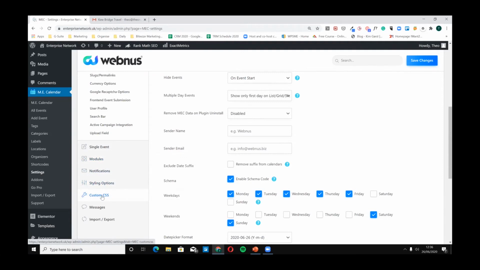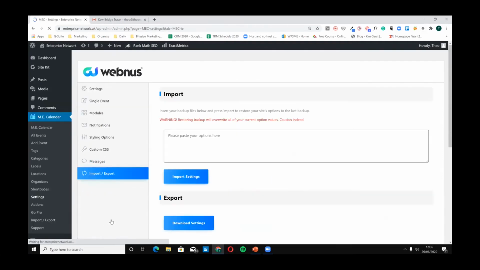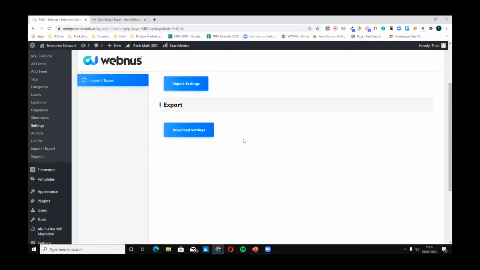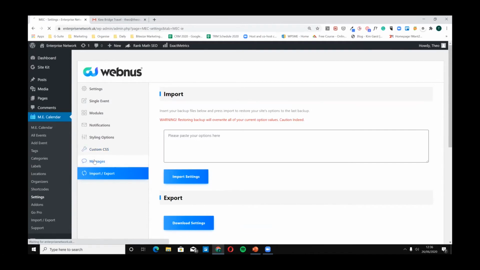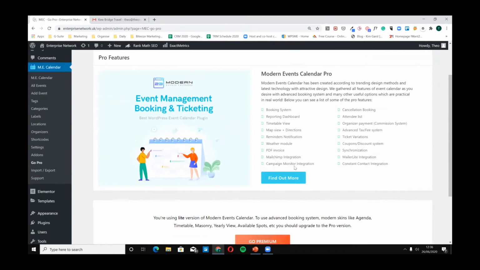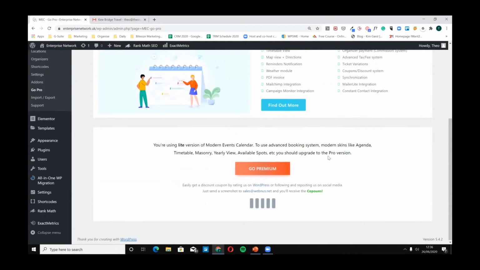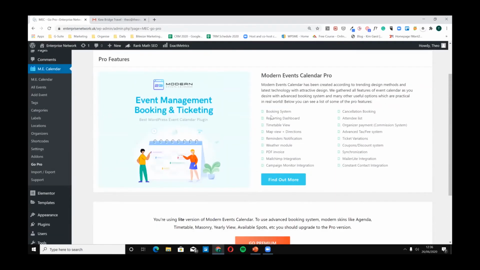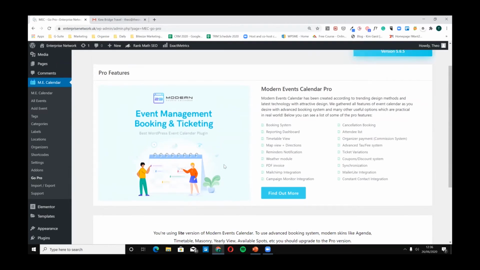There is a way to directly import. There we go. So you would import your Eventbrite or your Meetup, whatever the listings are. And then once the event's taken place, it will take that off the site or put that into your past events. But again, because that's a pro feature, you would have to pay for that.